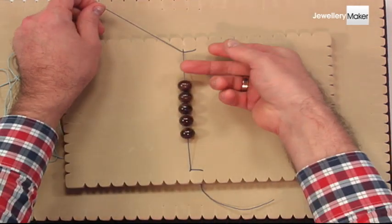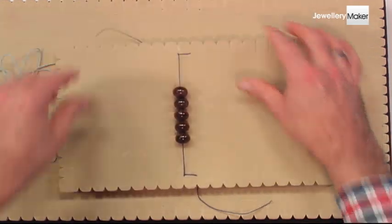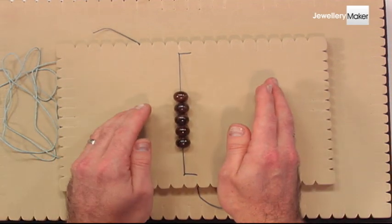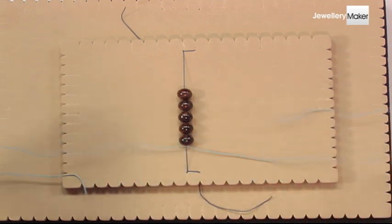You should be able to strum it like a guitar chord. So that's now in position. So this is what's called our lazy strand. Lazy because it doesn't do anything, its sole job is to hold on to the beads. Next we bring in our working strand.